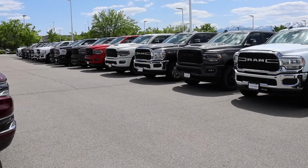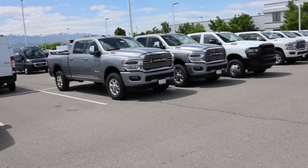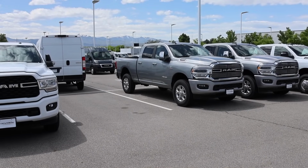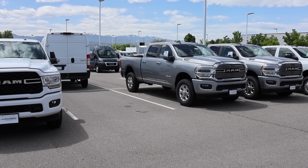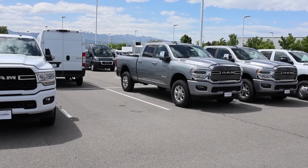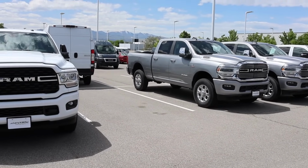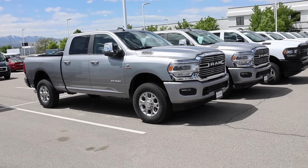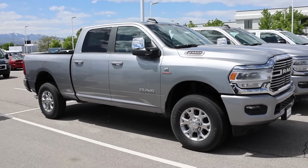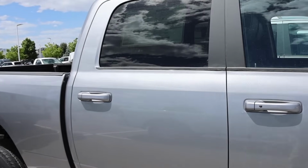I don't care about the new interiors. I think at this point, I just want to see a new cab. I was really hoping to see a big update on these trucks, like a true redesign, but we're not getting that. And hopefully, because of that not being the case, maybe they stay true to their pricing right now. That right now is what is helping Ram, I think, because they are no longer the most expensive truck on the market. They are actually about where Chevy trucks are.